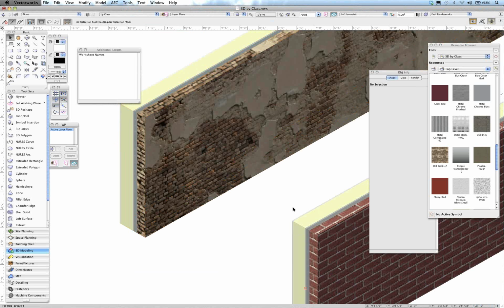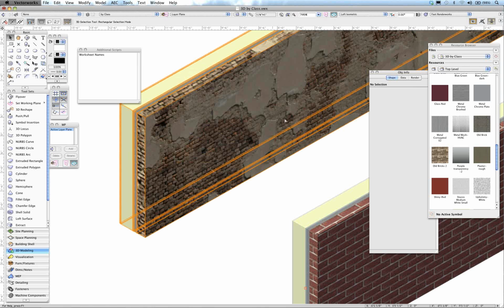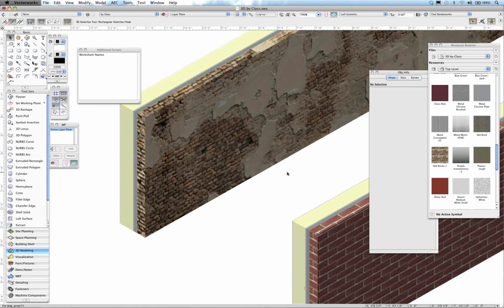You can get into the texture like I talked about and increase the size of the brick. You can add more bump or roughness, et cetera, et cetera. So that's just a little bit about how to configure your walls in Vectorworks.